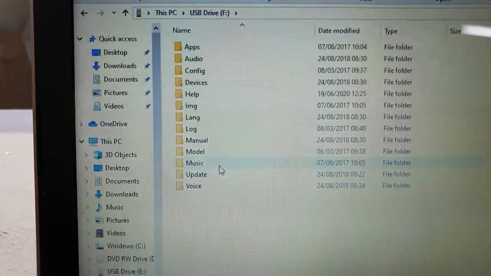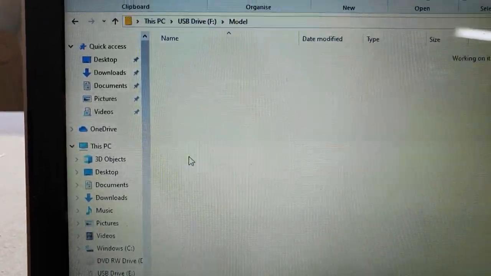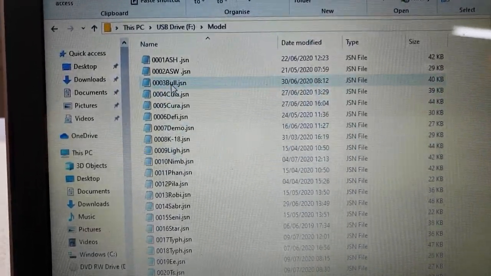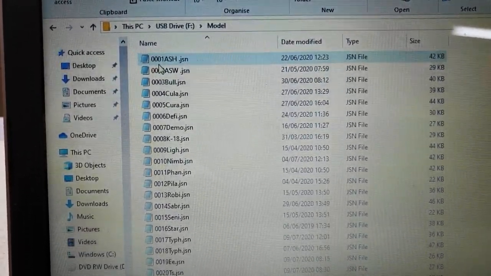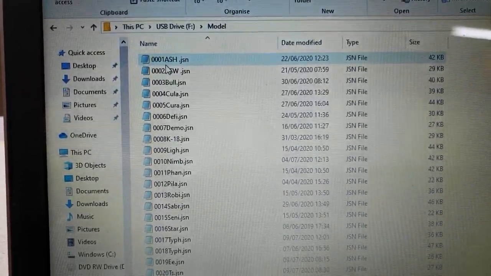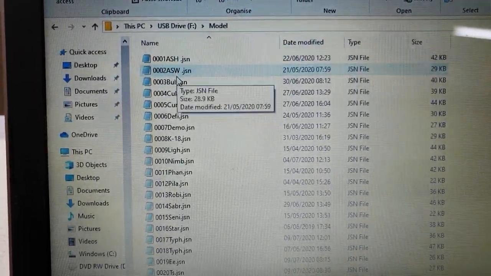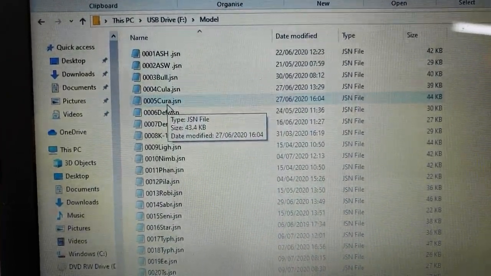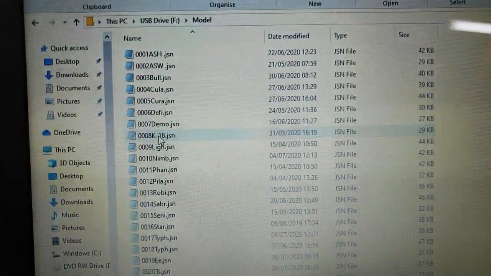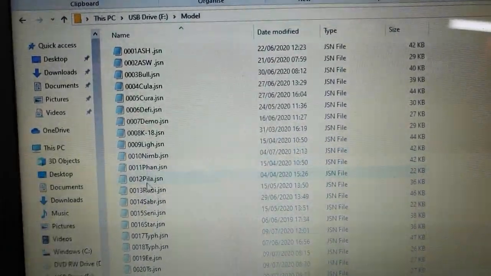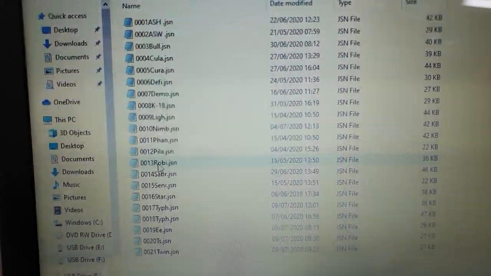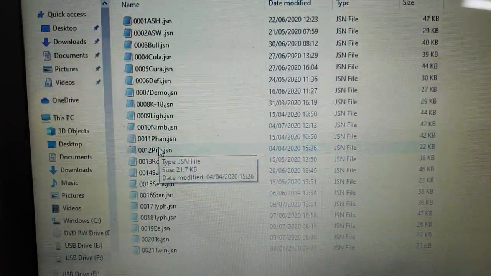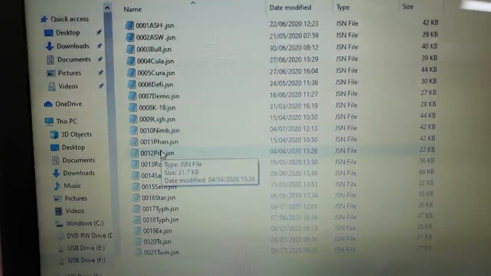If we open up drive F, which is the DS24, we can see the folders that are in there. And the folder that has your model memories, strangely enough, is called model. And there they are. They're all given a number by the transmitter itself, and then the file name is not the full name that you've got in your transmitter, it looks like just the first 4 characters. But you'll be able to work out from that what plane it is. So we'll have a go at transferring my Pilatus B4 over to the other transmitter.